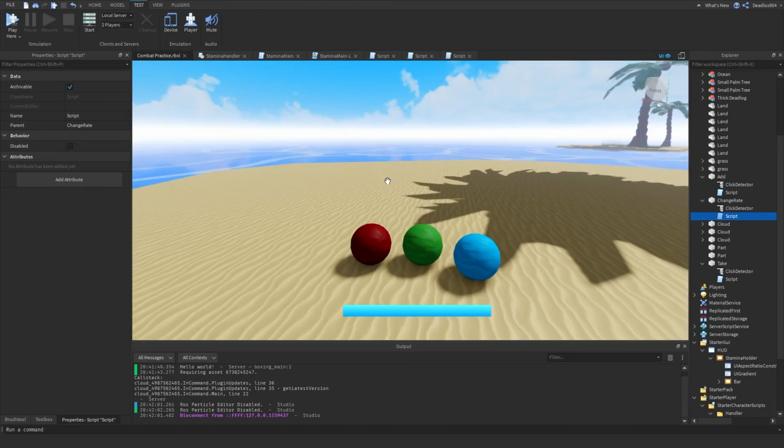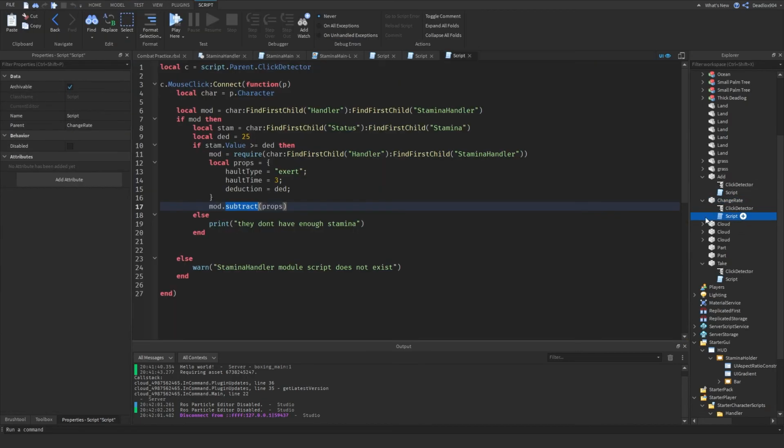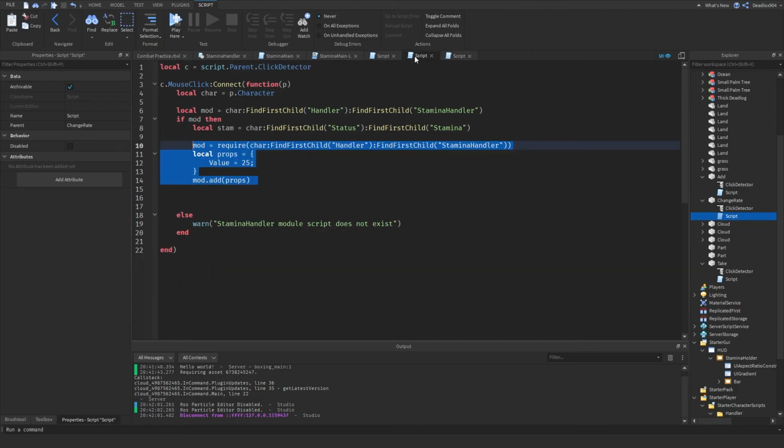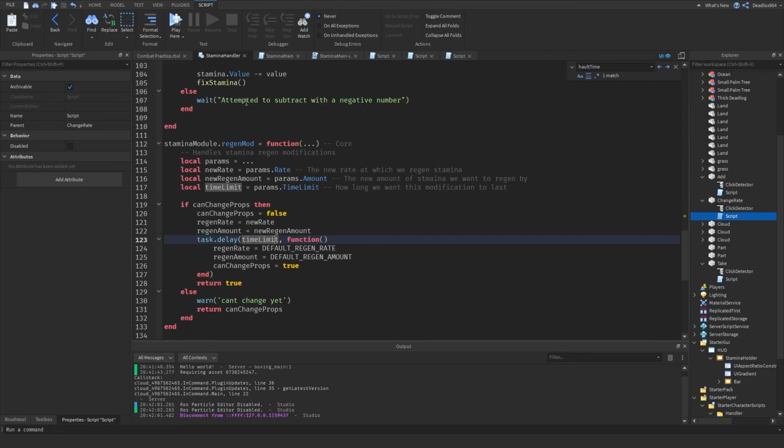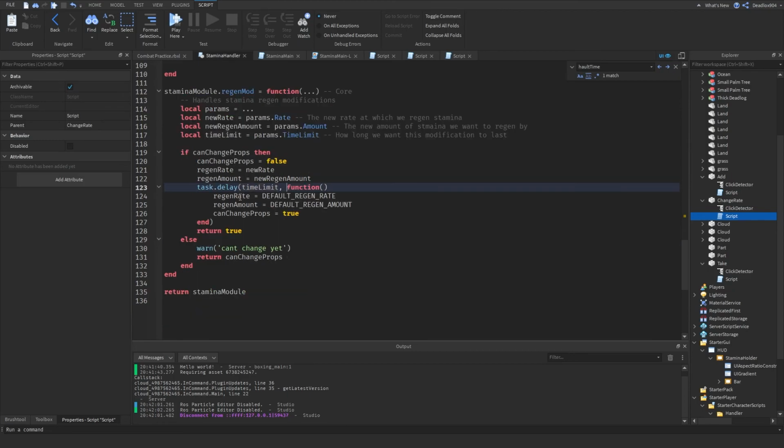I'll go to the script, and then change subtract to regenMod and send props. And for this one, I think we have different names. If you go back to regenMod, we have rate, amount, and time limit.